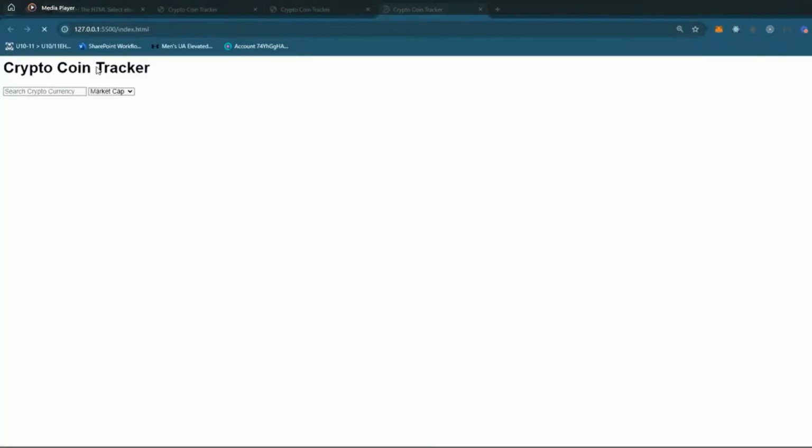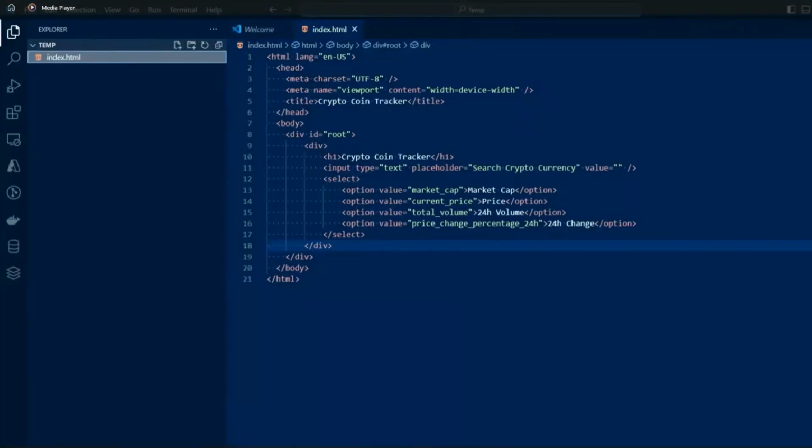Preview this again with our live server. You can see we have a little drop down filter. We have a way to enter our cryptocurrency, our name of our coin or the symbol. And we're probably going to want to build after this, since we have a way of getting the user data, the user input. Most likely we're probably going to want some type of placeholder or some type of container for the results.